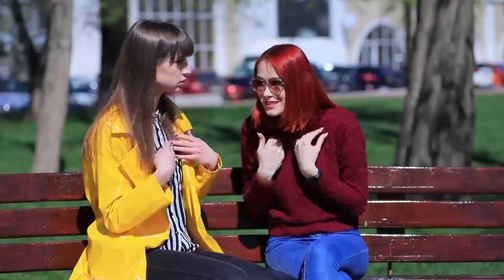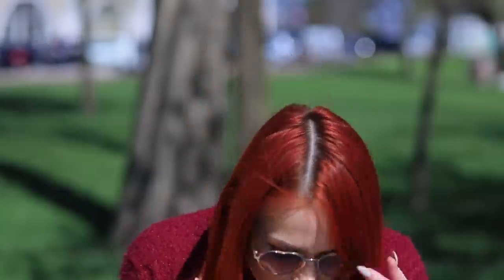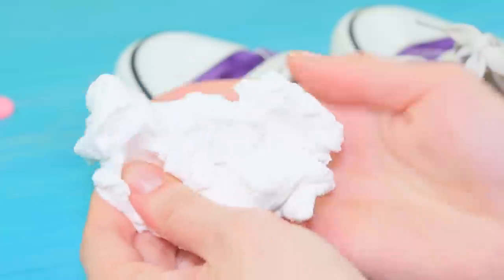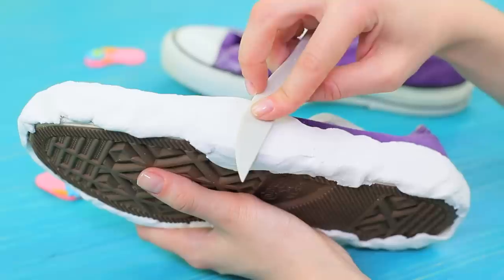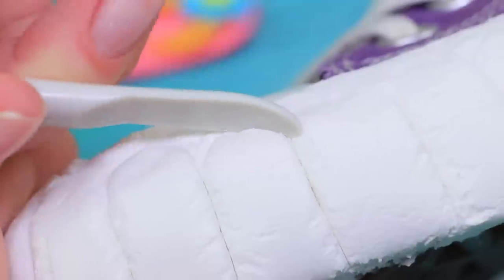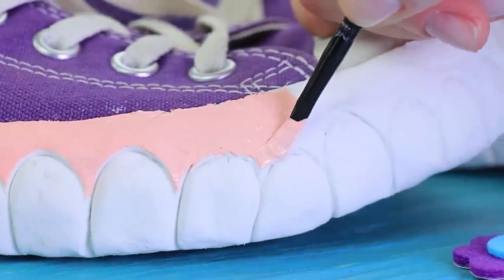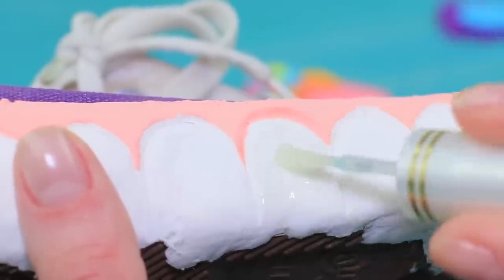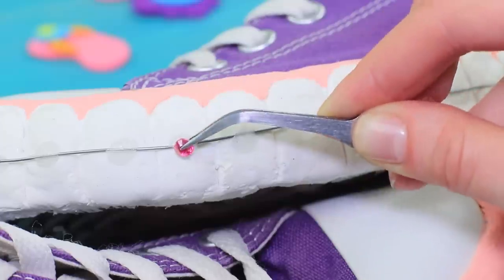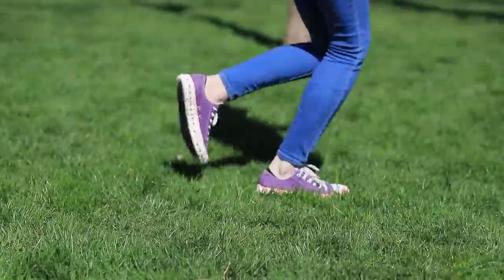Dolly keeps assuring her friend that braces are a hot trend of dental fashion and everyone cool has them! Look — even your sneakers have braces! Cover the sole of old sneakers with light clay. Even it out with a modeling tool and shape the teeth. Color the gums with pale pink acrylic paint when the clay is dry. Coat the teeth with clear nail polish. Hot glue wire to every tooth, attach colorful rhinestones, and recreate the shape of braces. Jump, run, and dance — and don't be shy!